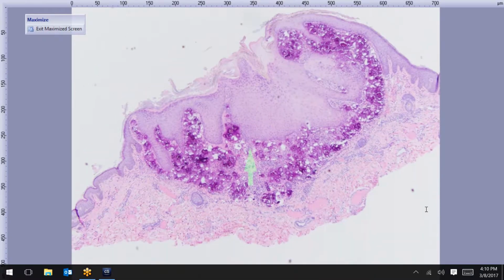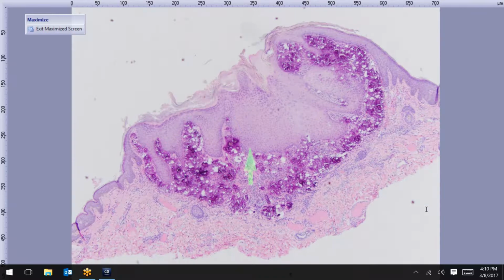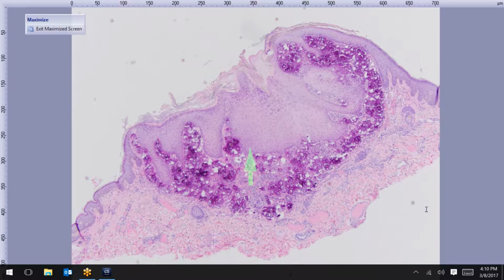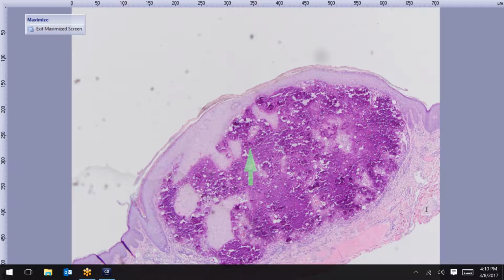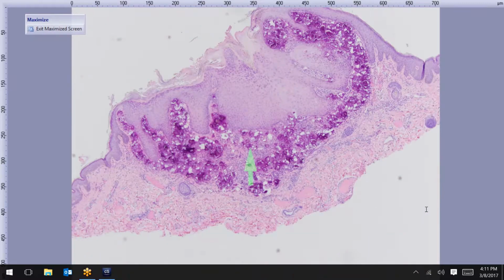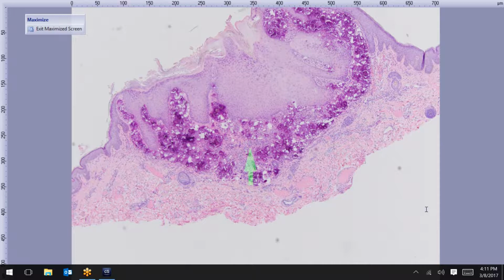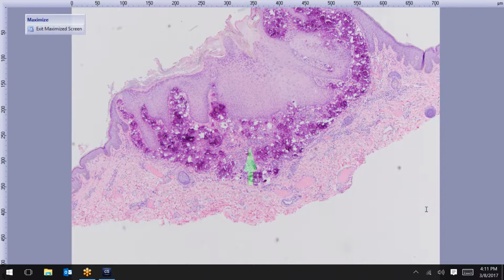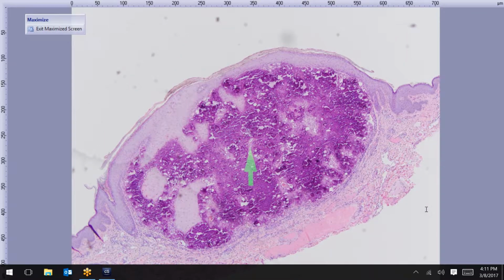So we have these big deposits of calcium just under the epidermis. And when we see calcium, we can kind of generically call this calcinosis cutis. This happened to be a youngster, and I think this was from the head and neck area, which is sort of a common situation for this condition. So it's calcinosis cutis, but it's a distinct entity that's got a special name. I'm not sure if anyone's familiar with this in that clinical context I just mentioned.